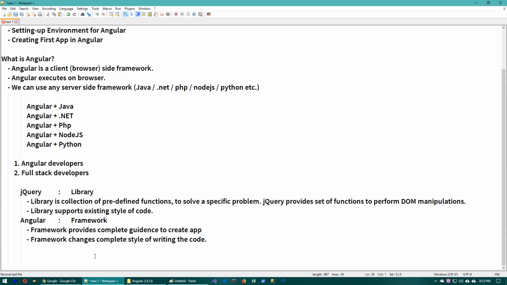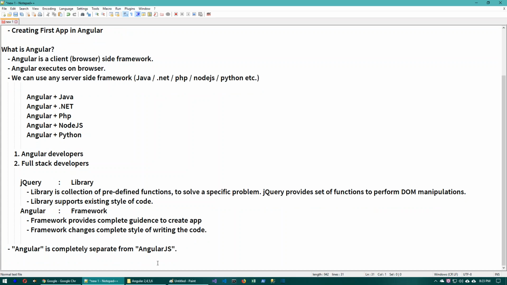Next point, Angular is completely separate from AngularJS. AngularJS was an old framework, Angular is a new framework.